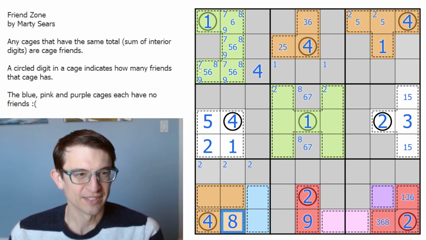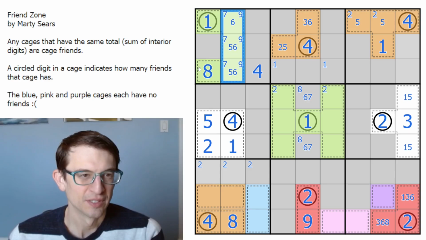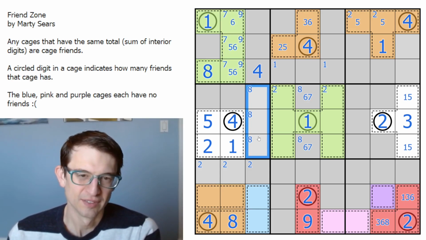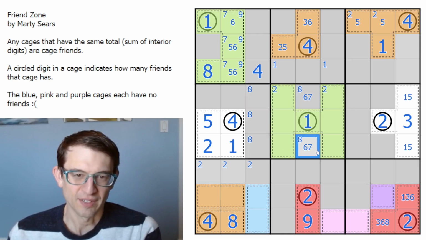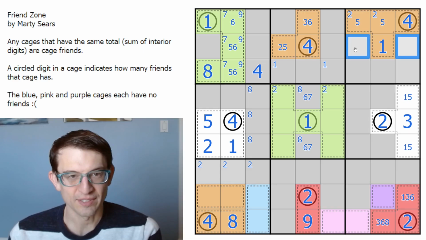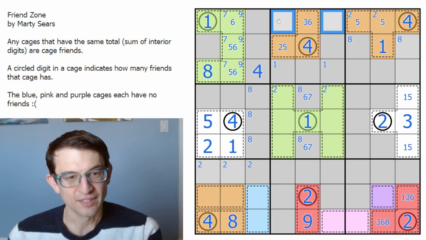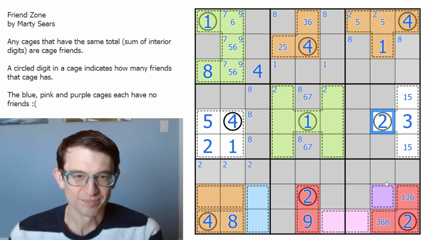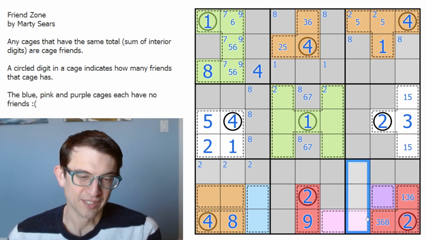Oh, this 8 sees those. So I have 8 in here. I have 8 in here. What's here? 3 in the high digits. So 8 is here. 8 is here. 8 is those. 1 is here.